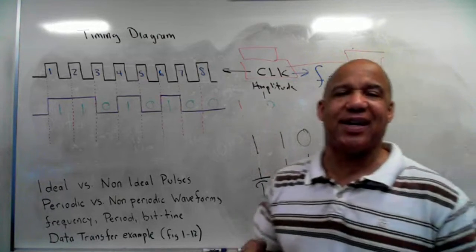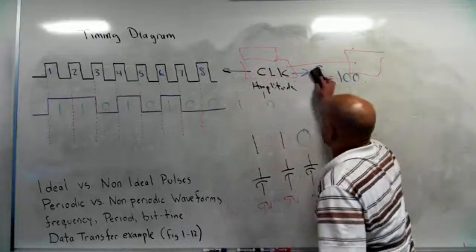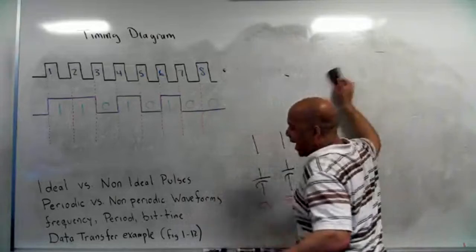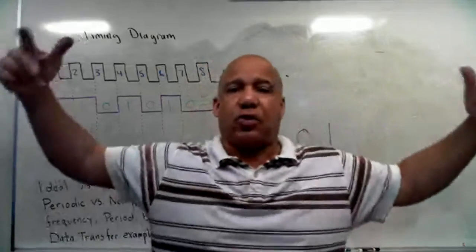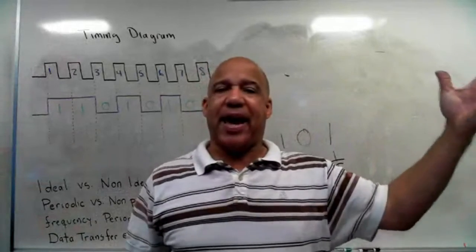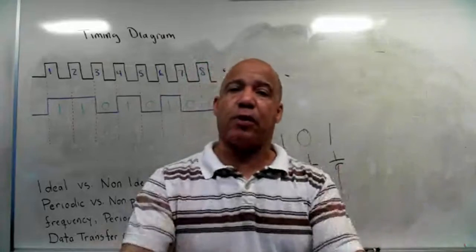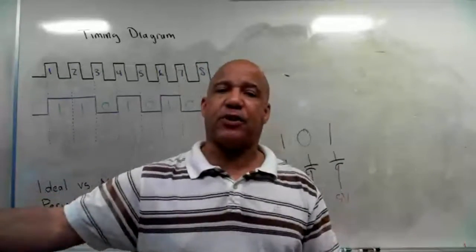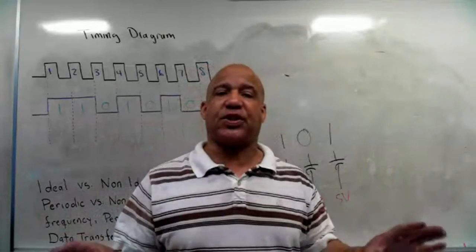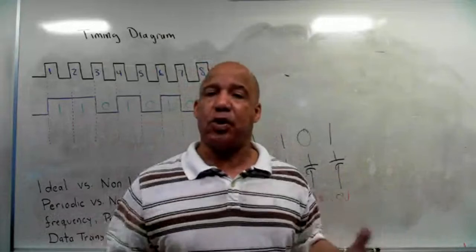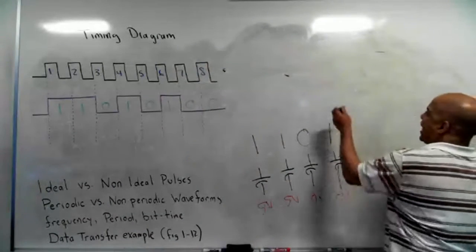Well, there's another way to store these zeros and ones, and it's called a shift register or register. And a register is an actual component that you can go to the store and buy. You can go to the electronics store, and you can buy an 8-bit shift register, or you can buy a 16-bit shift register. So if you knew circuits, you can take that shift register and put it in a circuit, and you use it to store ones and zeros. A shift register is just an actual circuit or device that you use to store bits. And the way to think about it is like this, just boxes.